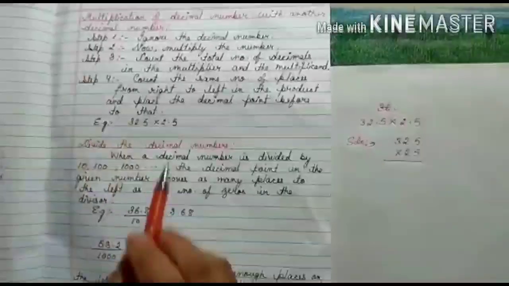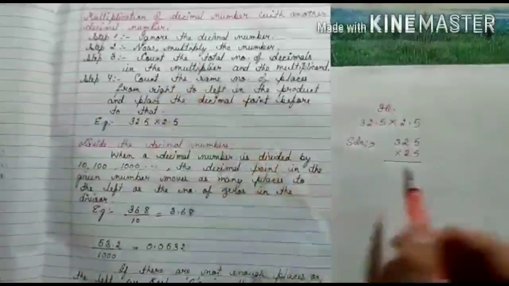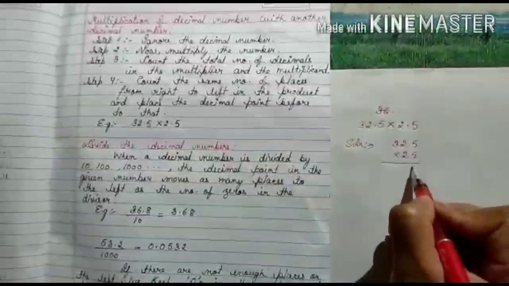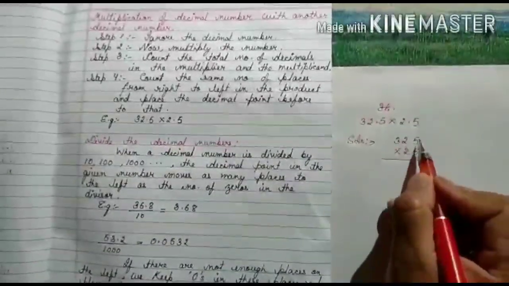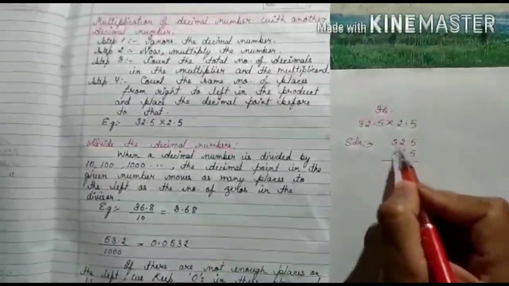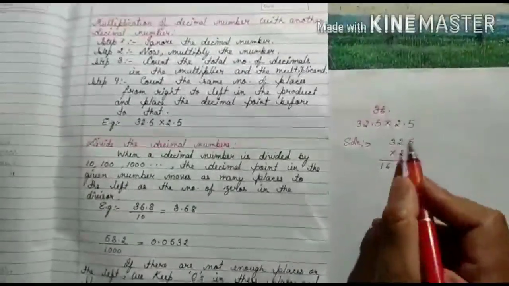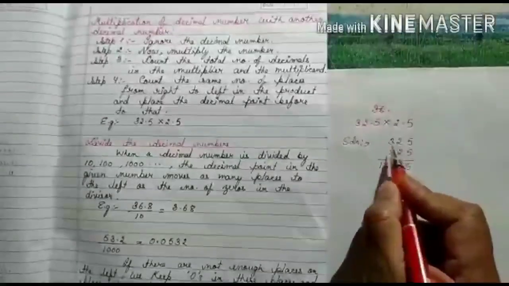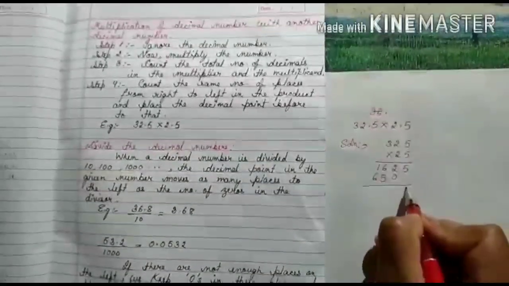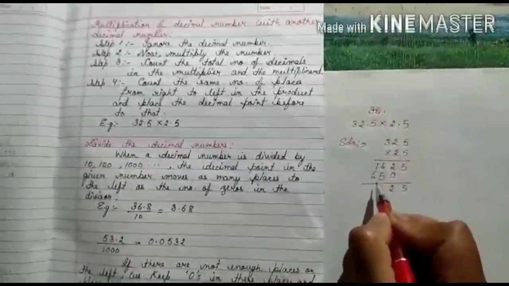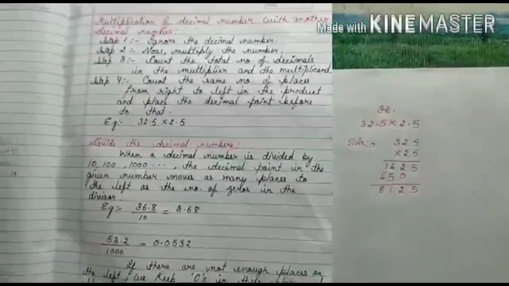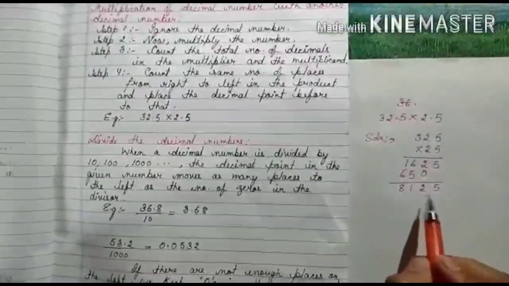Then now we have to multiply the number. So 5, 5, 25. 5, 2 are 10, plus 2, 12. 3, 5 are 15, 1 carry, 16. 2, 5 are 10. 2, 2, 4, 1 carry, 5. 2, 3 are 6. Then 5, 2, 11, 7, 8. So now we have got the answer as 8125.